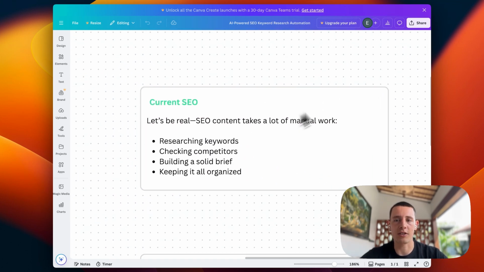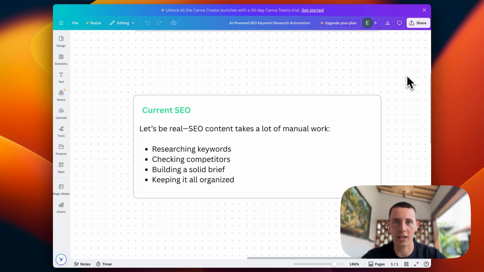And I think just to go over this very briefly, you will all recognize the problems that already exist for the current SEO space. Huge amount of manual work, researching all of these keywords, going to every competitor website, understanding where the gaps are, actually doing that detailed analysis of figuring out what those gaps are based on all of them is also complex and challenging. And then, actually creating a really solid brief that's consolidated all these things together well and then actioning on it. Again, none of these hugely easy tasks and very time consuming.